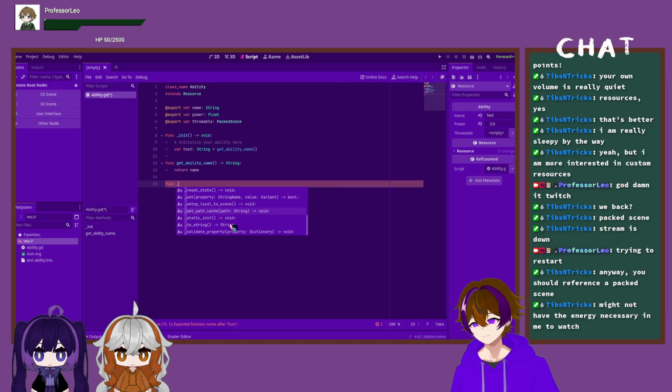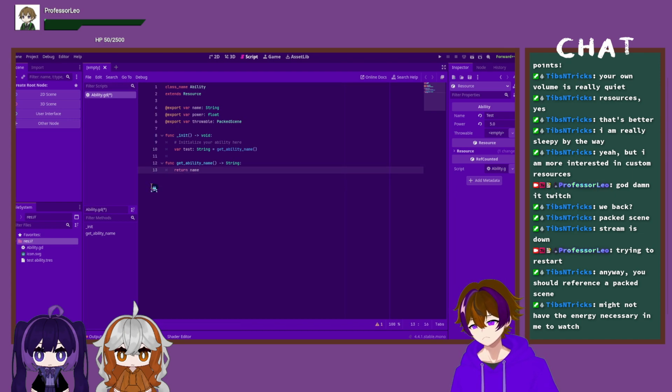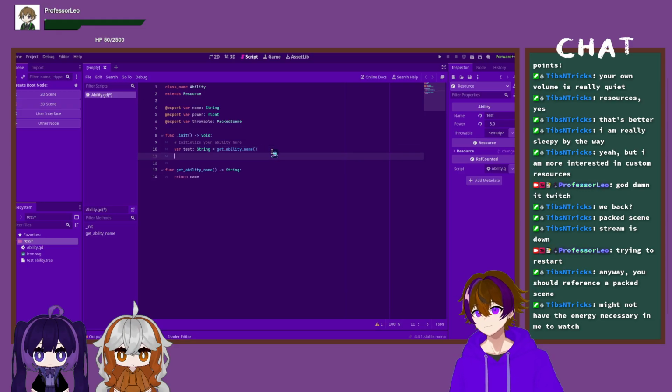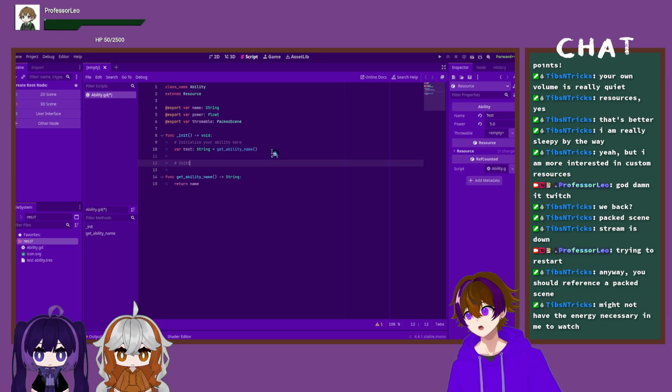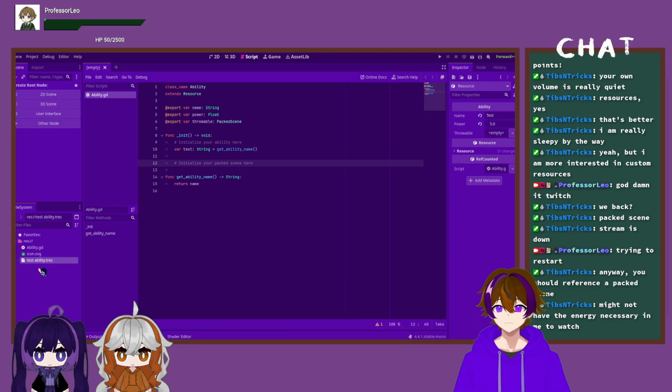I'm trying to remember what sort of things I can program in this. Okay, but for example, you could do something like initialize your packed scene here, maybe. Something like that. Okay, but that's the basis of custom resources here.